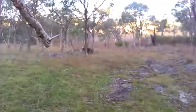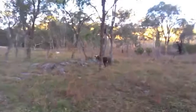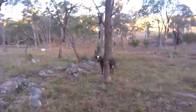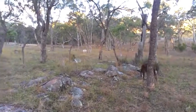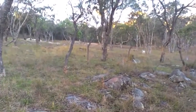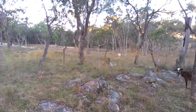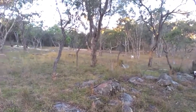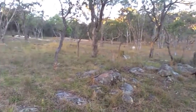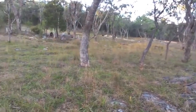The other thing I've been spending a lot of time on is coming out the front paddocks with the goats, and you'll see later the chickens. And I'm constantly moving them around this area. And while I am doing that, and when I come down, I pick up loose rocks and put them either out of the paddock or in a pile somewhere, or make use of them. The same with wood and twigs. So the idea behind this whole thing is to try and get a bit more grass growing in these areas.